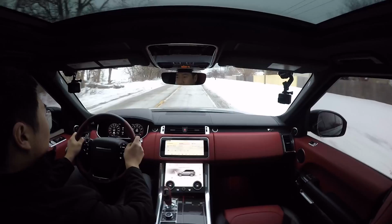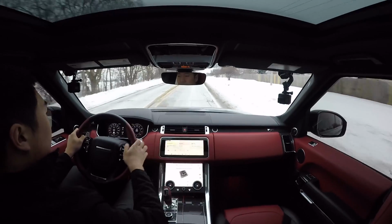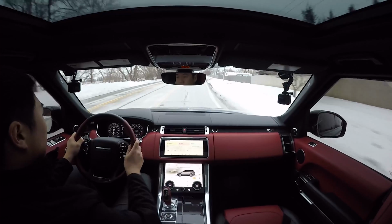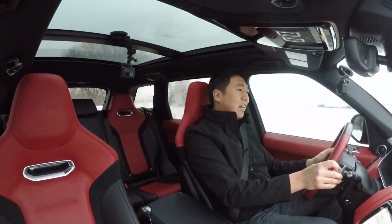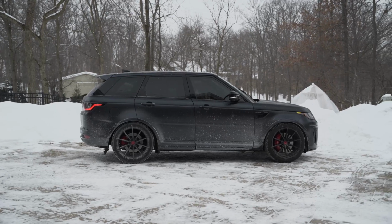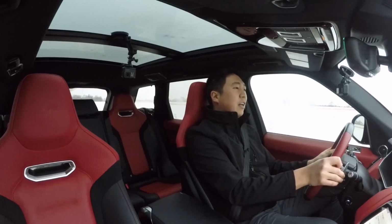We do have adjustable air suspension, and the road just got a little bit crappy, and it actually is pretty bouncy and dynamic. So if you push the terrain selector, little rotary dial in, it drops into auto terrain response. See if it'll increase the comfort a bit. Again, this has been tuned more to handle body roll, and it's a dynamic driving SVR, so it's not going to be as comfortable or floaty as some of the other Land Rover or Range Rovers in the lineup.